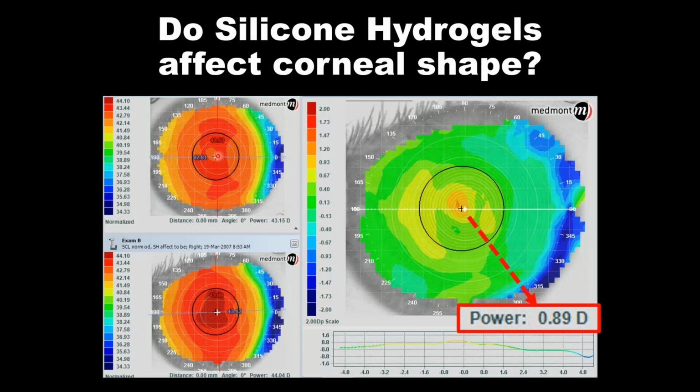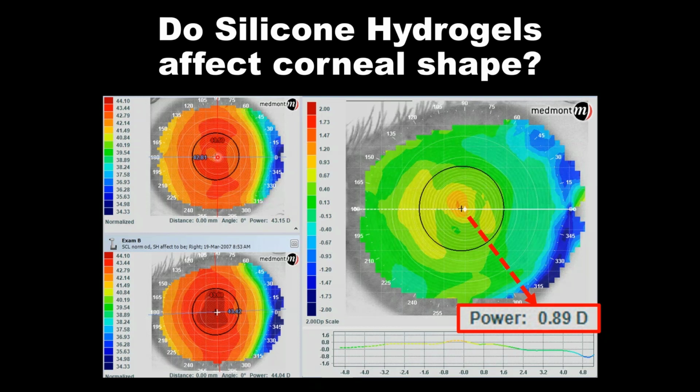But when we compared the pre-fit versus post-wear of the lens, this patient was showing an almost 1 diopter shift in their corneal power. So the contact lens was molding the eye shape. And we know that from various studies. The silicone hydrogels have a high modulus. In other words, they're very rigid. They're far more likely to mold the eye than HEMA soft lenses. So this is a way that we can understand, are the soft lenses that we fit, or even, of course, the rigid, are they altering eye shape over time?